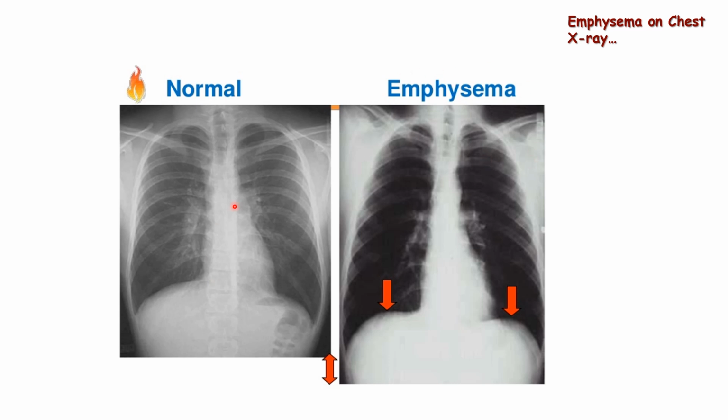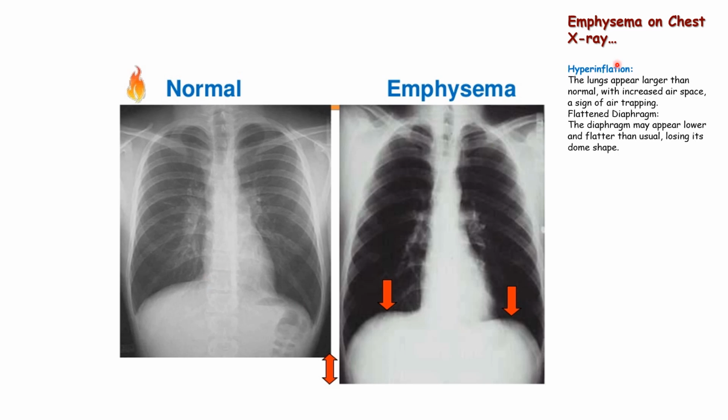So when we look on an x-ray, here's a normal lung. One of the things you'll see is it looks like these lungs are bigger, right? We call that hyperinflation. The reason that it happens is that you're losing alveolar surface area. Emphysema is fundamentally a breaking down of the alveolar sacs, and so there's less surface area. And so we get this sort of flattening diaphragm, hyperinflation looking situation relative to a normal lung. The heart is a little bit silhouetted in here. You can see there's a little bit less prominent profile here. It is on the left versus the right.